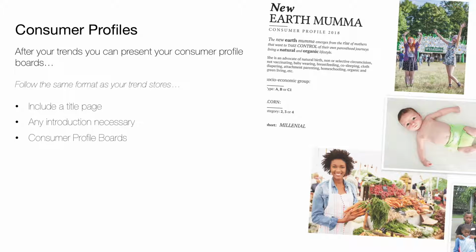Then your consumer profiles. It's really, really nice to include your consumer profiles. You've done a lot of work on them. There's lots of information that you've gathered that is really, really crucial for your target market or the brand and retailer that you're working for. And then you can just follow this in the same format as your trends. So include a title page, any introduction necessary, followed by the consumer profile boards.